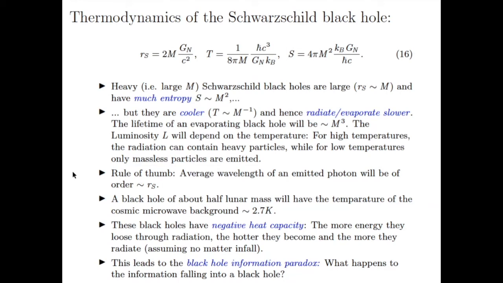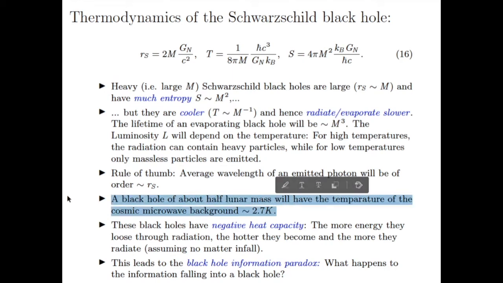Obviously, I'm a theoretical physicist. I usually set all these constants to 1. I rarely ever plug in astrophysically relevant numbers and calculate what comes out. But here's one little fact that I know, and which I always find fascinating. If you wanted to have a black hole with a temperature of about the same as the cosmic microwave background, which is 2.7 Kelvin, very, very low, that black hole would have to have a mass of half the mass of the moon, half lunar mass.